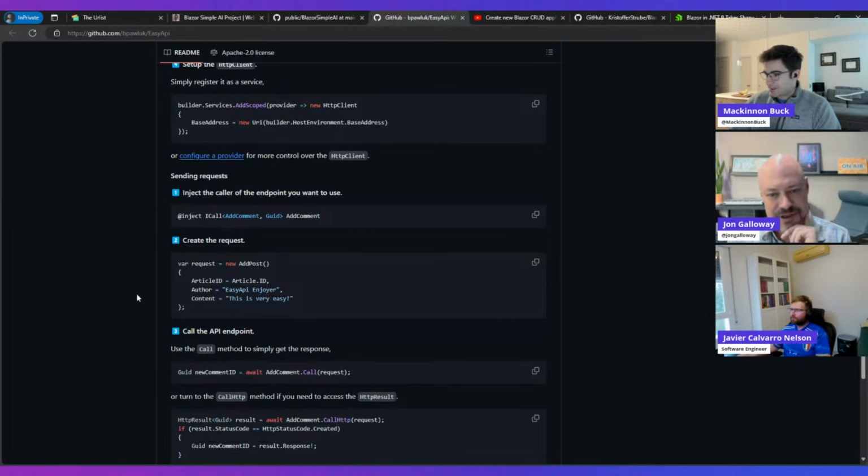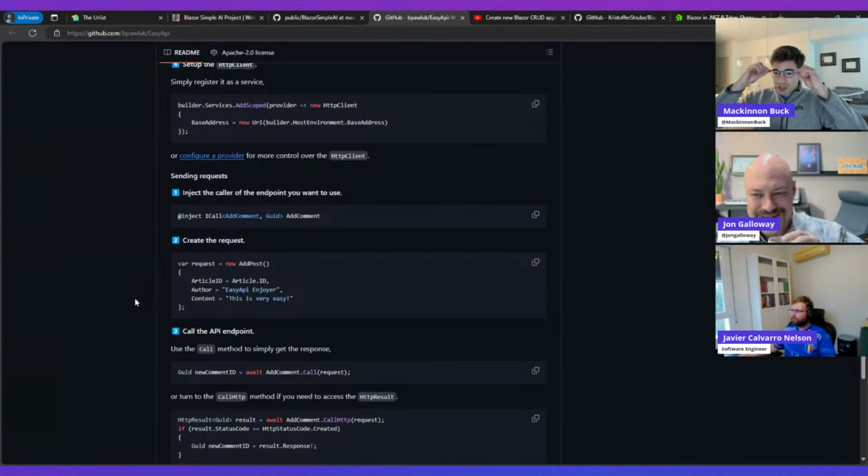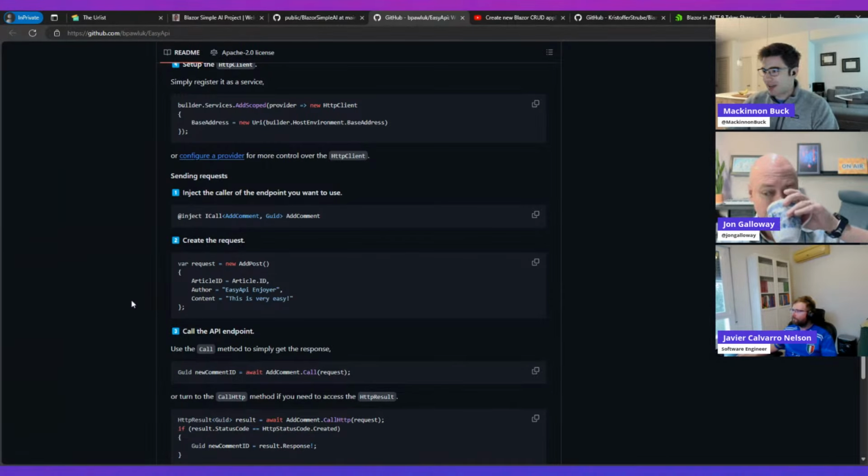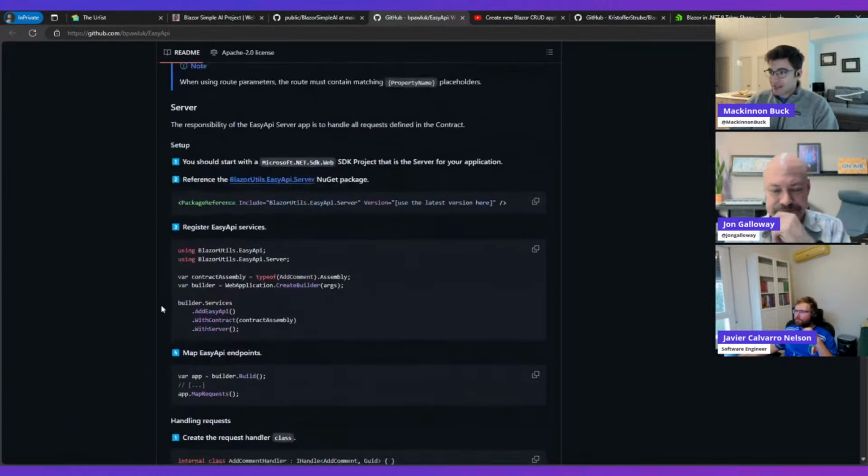This looks awesome. I really want it. People are asking, is it using source generators, or how it's actually doing it, or is it just an abstraction layer? Yeah. I'm not sure if it uses source generators. I haven't done a super deep dive into it, but I'm curious too. That's really cool. Good find. Seems like an interesting idea. So that's Easy API.